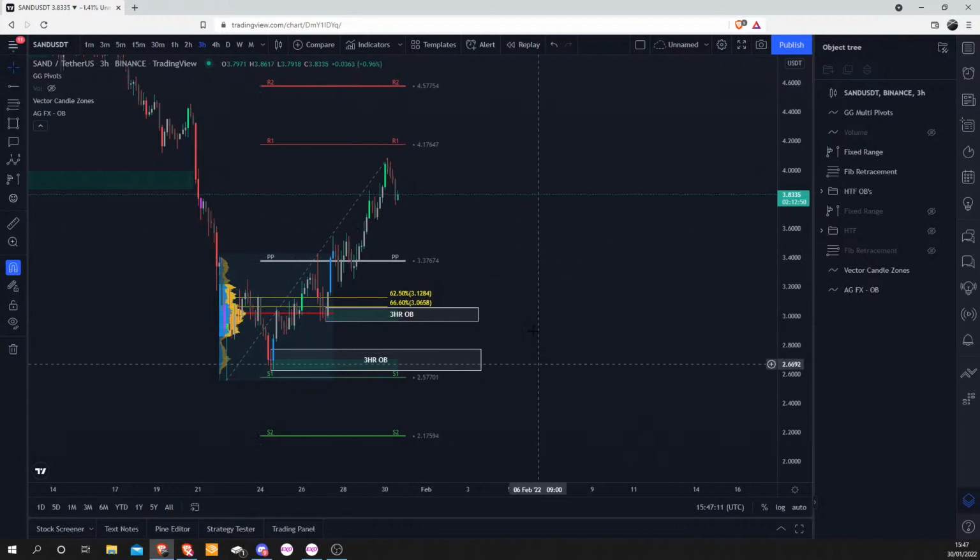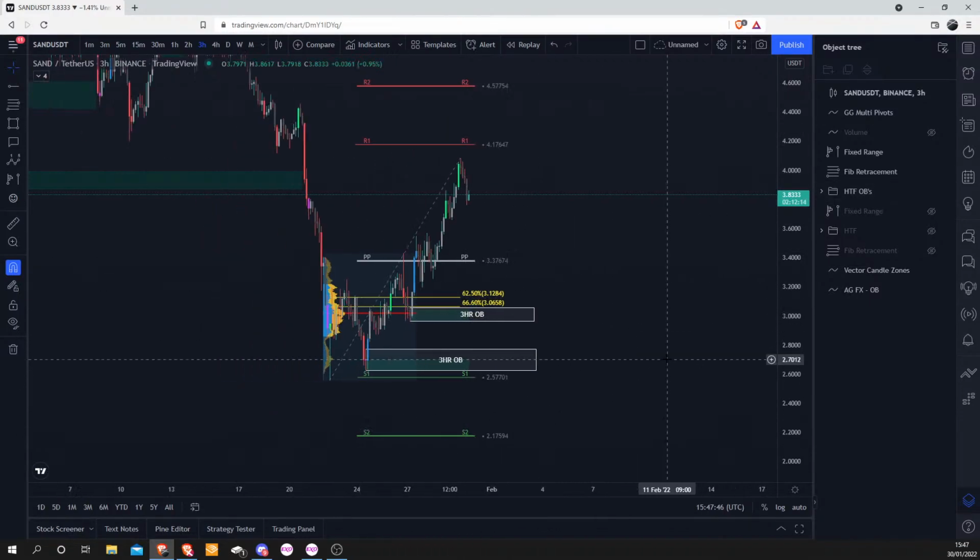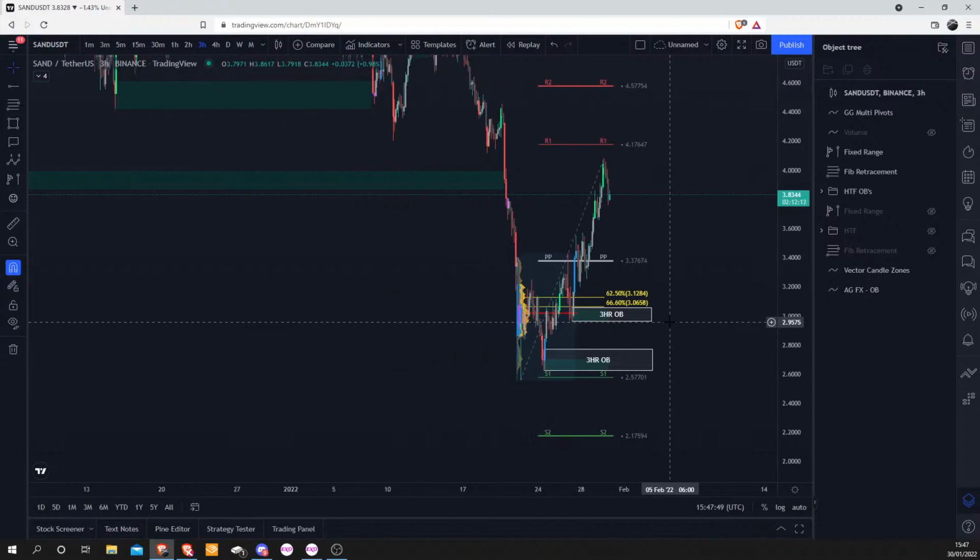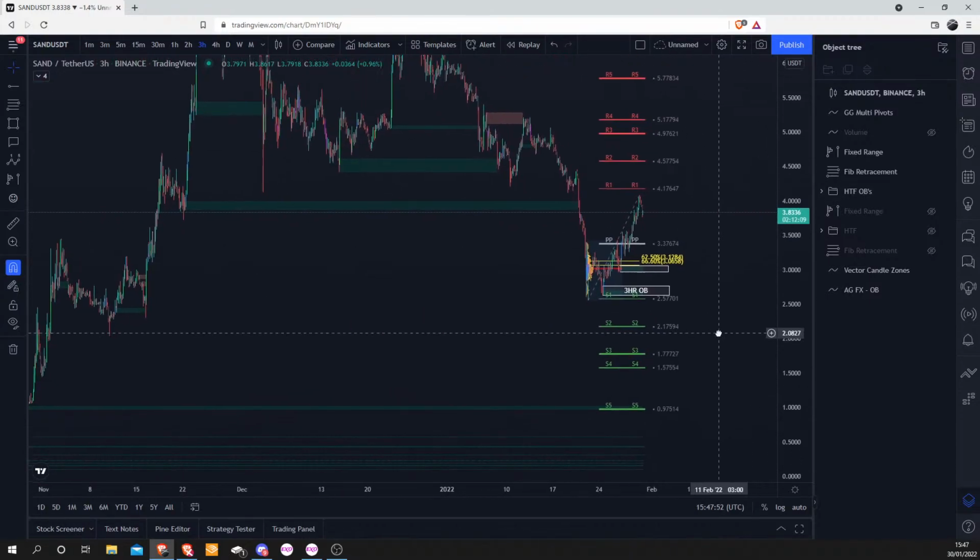But yeah, back to sand. I think if we can get, say, a weekly pivot in here, it's hard to. I can't really guess where the pivot's going to spawn, because the pivots are based off of close price. So we need to see where we close the week out. If we can get a weekly S1 or a weekly pivot point down here, then that would be a zone of interest for me. Again, like I say, Bitcoin would need to be finding support at the time. If Bitcoin's just slicing through levels, then yeah, I'd approach this with caution, to say the least, because there's not much really below it.